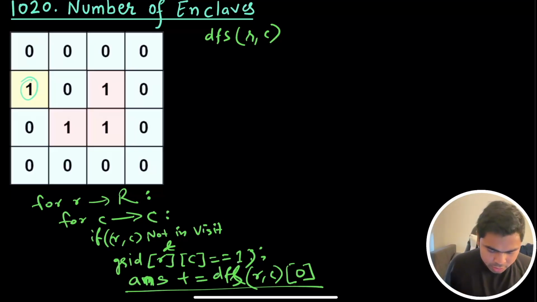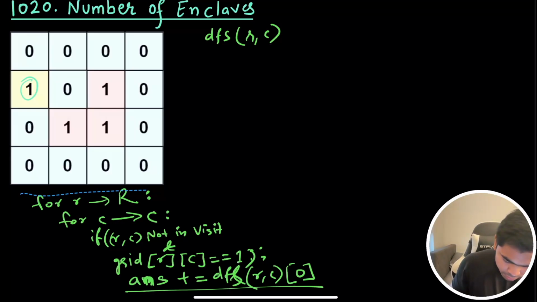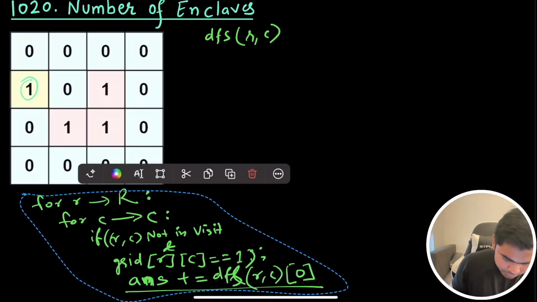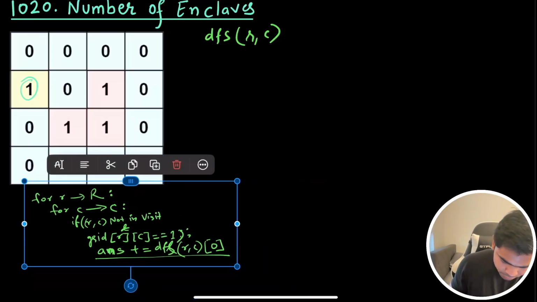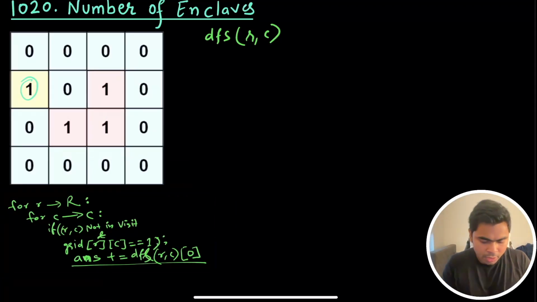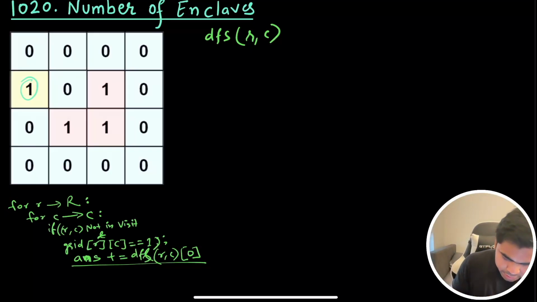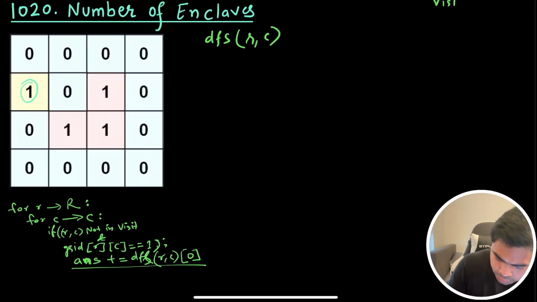The most important thing is our DFS function, and let's write that. So here this will be calling our DFS. Now DFS will be returning two things. First thing is we're going to have our visited set, so let's have it somewhere, the visit set.